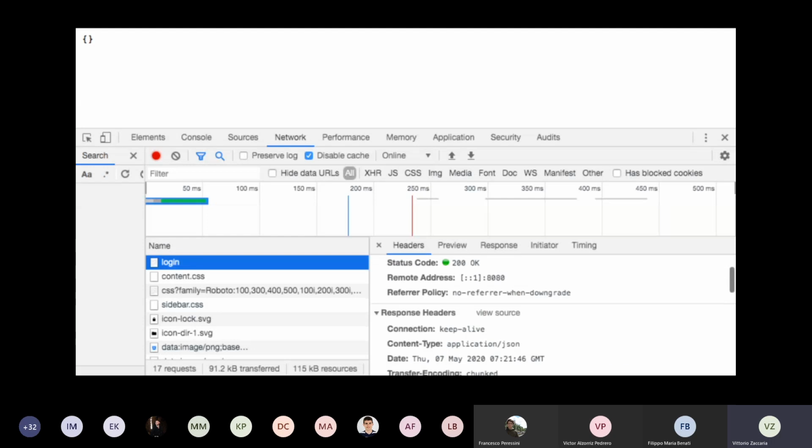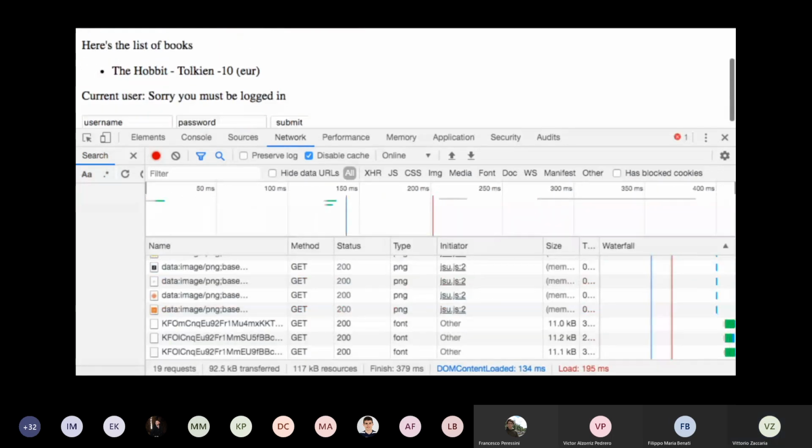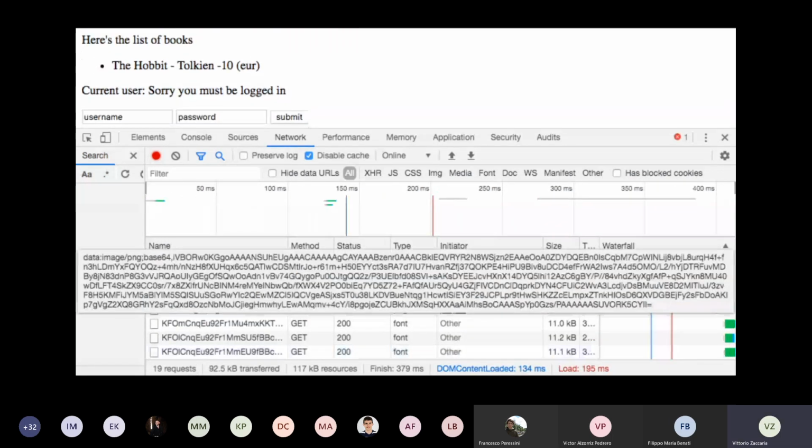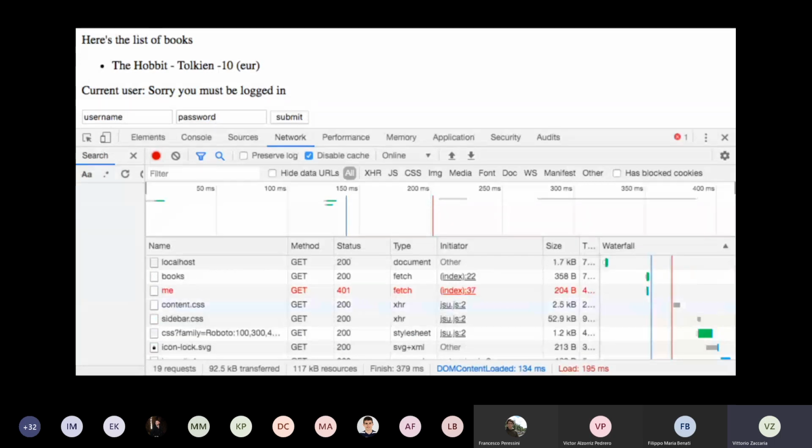Something is not redirecting us. Let me check. Okay, so something is not working. Let's see.